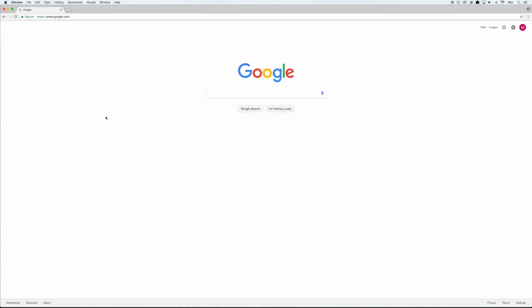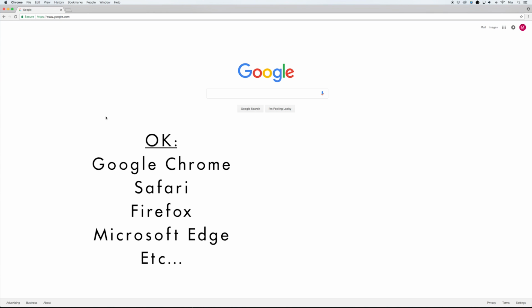So to start making the website, the very first thing we need to do is to open up a new browser window, obviously. Now, just a quick note about browsers. I personally like to use Google Chrome, and you can, of course, use other browsers as well, like Firefox or Safari or Microsoft Edge, but there is one browser that I don't recommend using, and that is Internet Explorer.